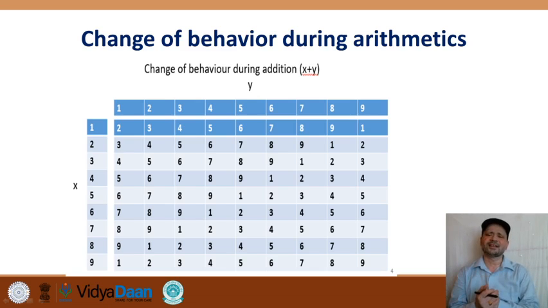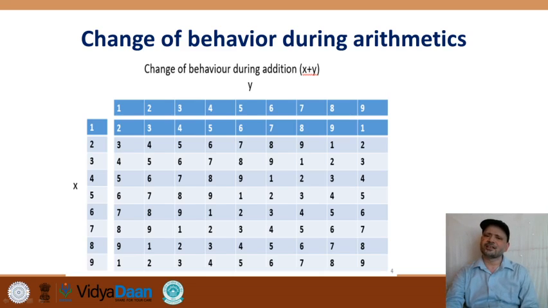So suppose somebody mistakenly writes 127. All of a sudden he can add the digits and see that 127 has a behavior of only 1, and it must be 9. So that way you can check it.